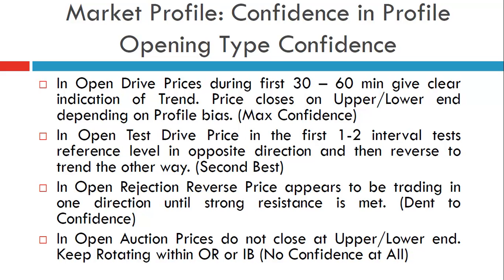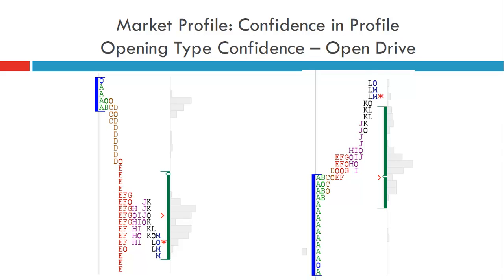Now what usually happens is, let's say the market opens and the prices rally. When the A interval ends, it will end towards the extreme. For an uptrend, it will end towards the upper range of the interval, whereas if it's a downtrend, it will end towards the lower end. Okay, so just look at it first. So see, this is the open drive. Look what happens. The market opens here, it goes down, then where does the B interval open? It opens here. So the market more or less closed somewhere here in this interval. So this indicates a strong opening, and then the slide continues.